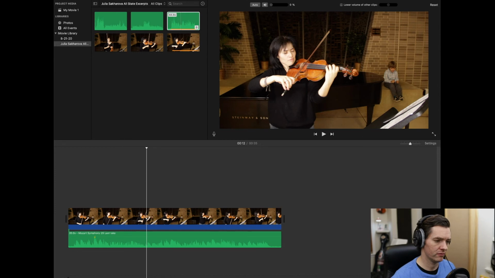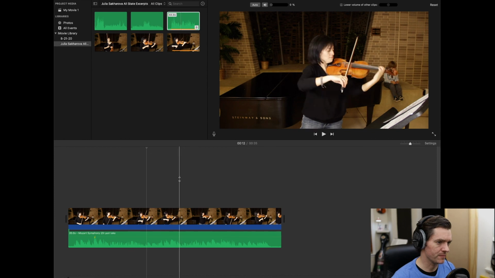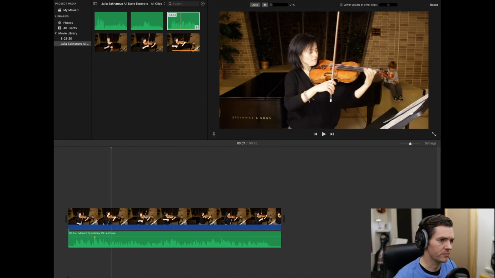Now, if you're doing a virtual ensemble and you're getting lots of recordings together and people have been recording in all sorts of spaces, then that's hard to do. You're going to have to manually go in and normalize it here, like I was doing with the slider. You can come up here to the volume and lower the volume of other clips. There are some options to reduce background noise here in iMovie and some other things. There's no real normalization of the audio though here in iMovie.